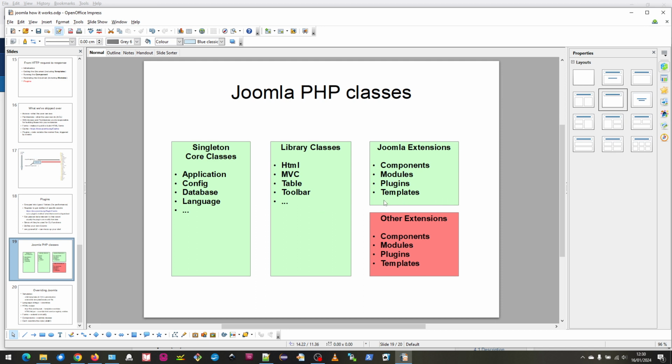Then Joomla has a number of extensions which come with the package, and you as an extension developer can then develop other extensions, components, modules, plugins, templates, and have access to these library classes in the same way as the Joomla extensions. So that's just a picture that I use of the different types of Joomla classes. It's just a personal view there.